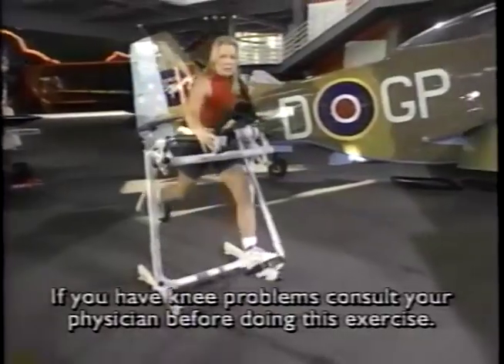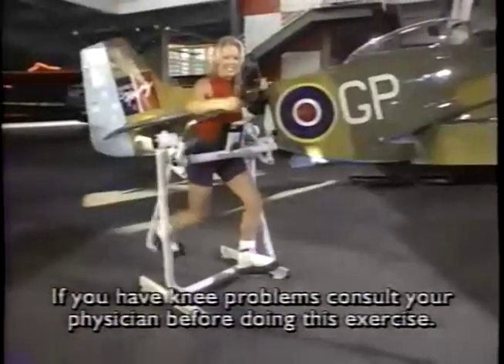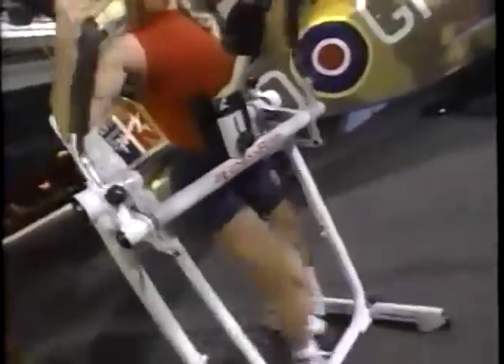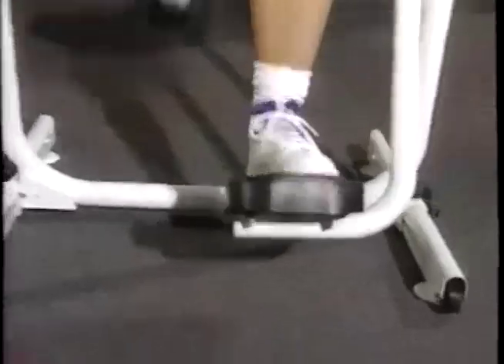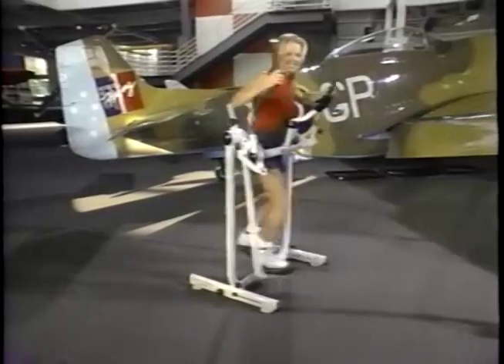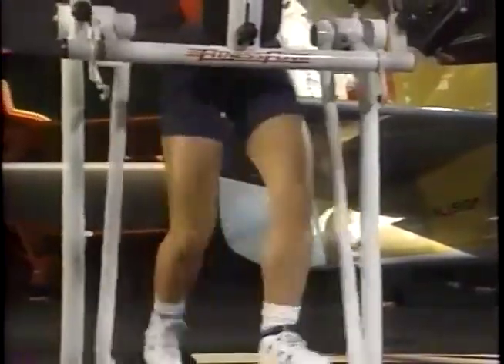Remember the Low Riders — like the basic stride, but you take the feet apart and lower the knees down. Just low riding it, keeping those knees slightly bent. This is where you're going to start to feel it working through your hips and thighs. Are you breathing? Don't hold your breath. Stick with me. Then we go into Double Low Riders — two on each side. Keep those knees slightly bent.